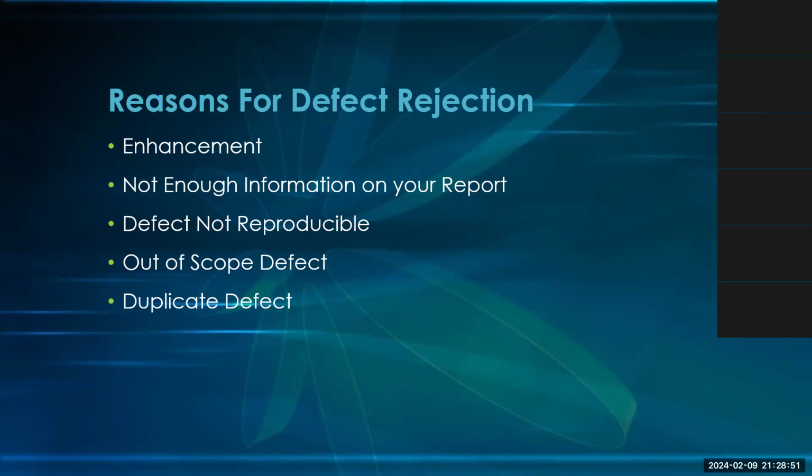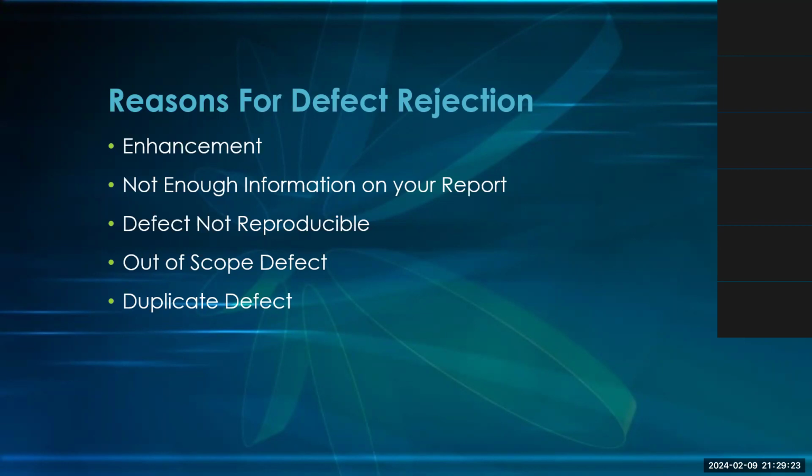And then you will go back and come back with a more clear and concise, detailed report. That is another one. Then we also have defect not reproducible. So this defect not reproducible is, again, in your steps to reproduce, you do have the steps there. And then when you present your, another reason for defect rejection, which is the defect not reproducible.